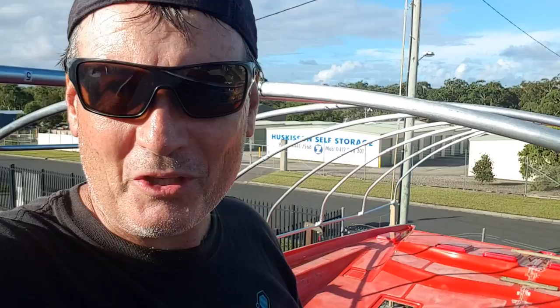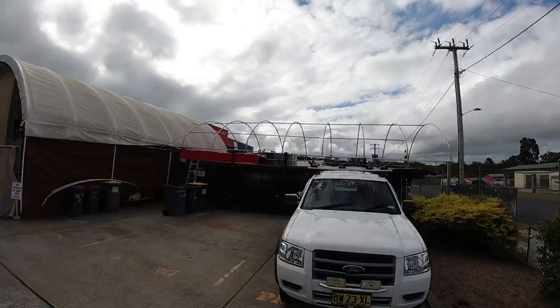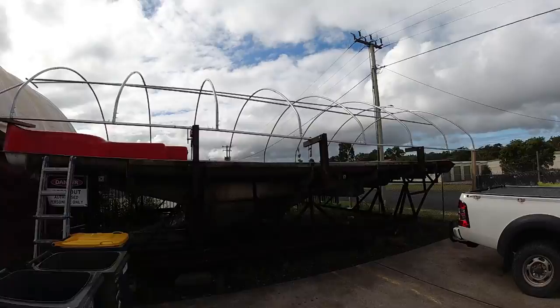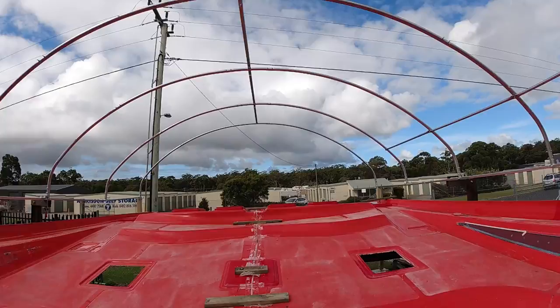Let's have a look, shall we? That's looking pretty cool. That's a miniature version of the other one. You realise how big that other tent is when you see this one is only 6 metres wide. Let's go and have a look inside, eh? Brilliant. We got this up in about 3 hours.